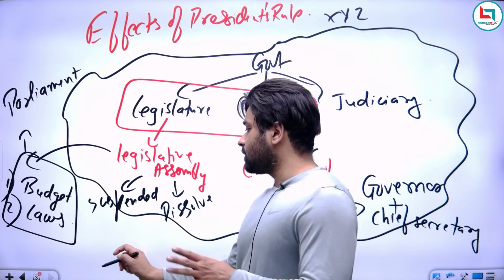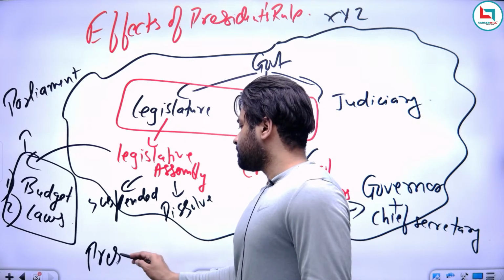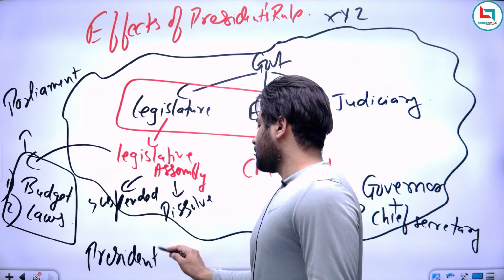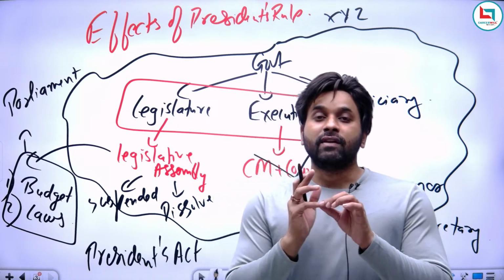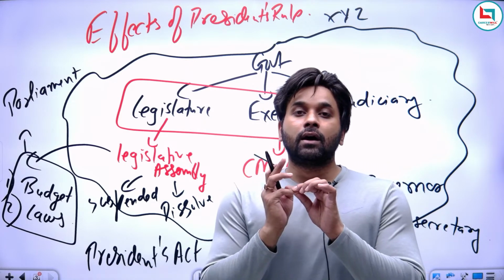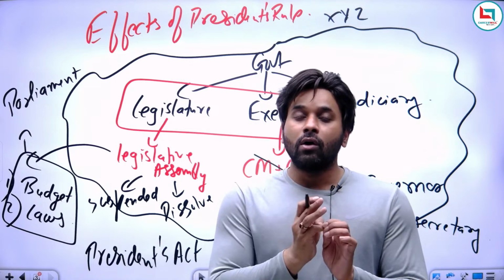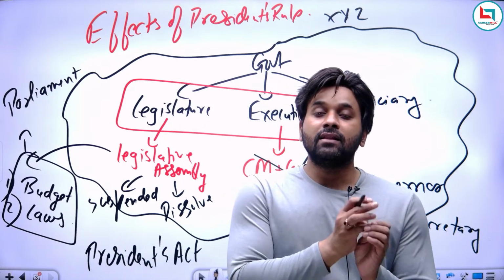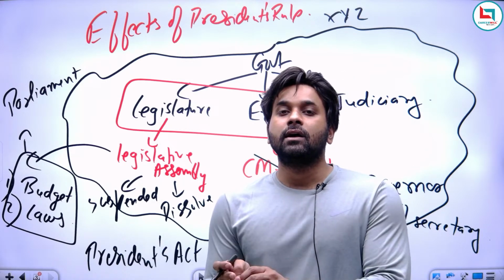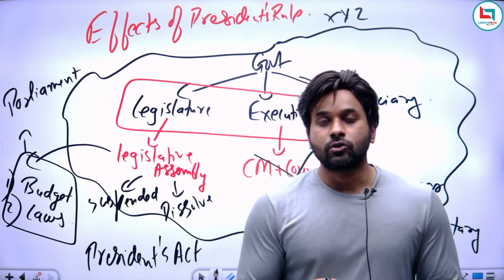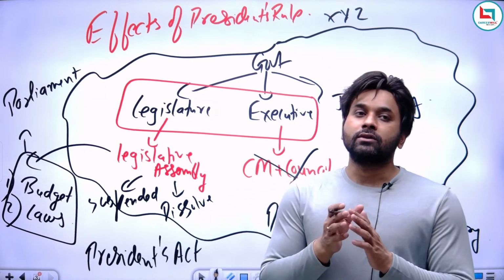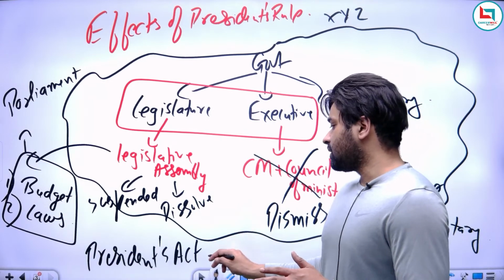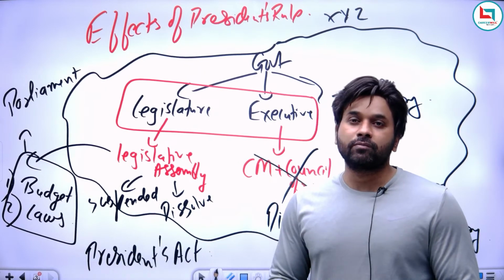So remember, whenever you hear this term President's Act, what is President's Act? President's Act means whenever the president makes law for the state, then such laws are called as President's Act. So the laws made by the president during president's rule for the state is called as President's Act. So I hope we are done with the effect of president's rule.